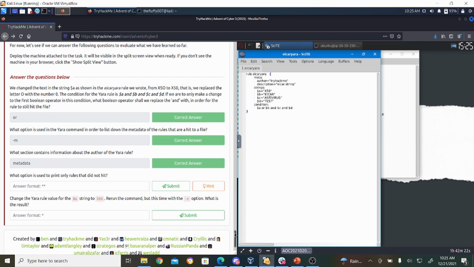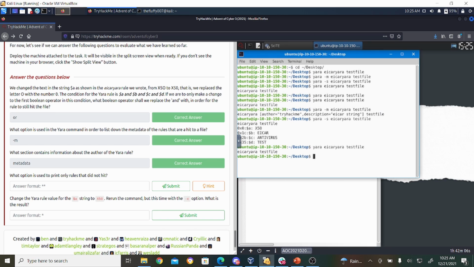Change the Yara rule value for the A string to x50. Rerun the command, but this time with the C option. What is the result?